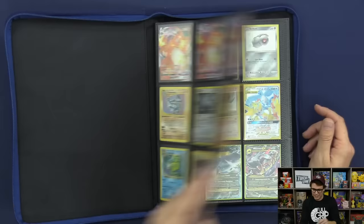Unfortunately, it's not my only base set Blastoise, but it is a base set Blastoise. Listen, damaged cards need love too, okay? Blastoise is my favorite of the original base set starters, so I do love Blastoise, Dark Blastoise, base set Blastoise. I think those are two of my favorite Blastoise cards ever printed. Also love Articuno. In this binder, it's just a lot of cards that I use for my old decks. So we do use Articuno in a lot of Blastoise decks.